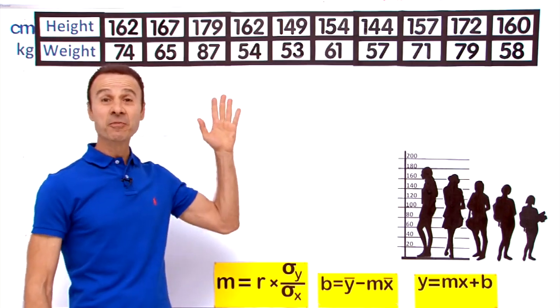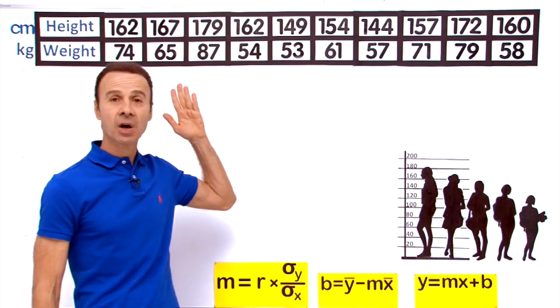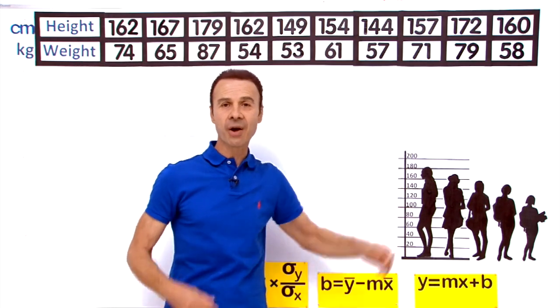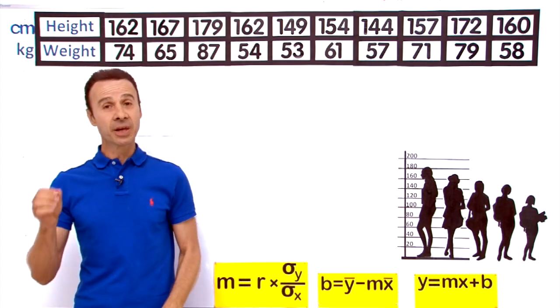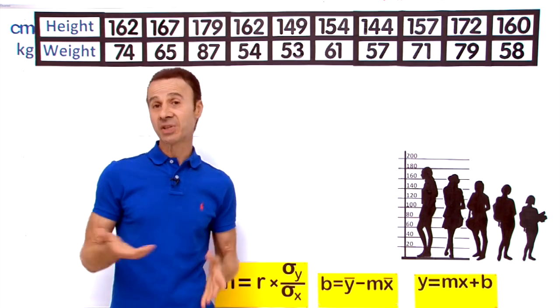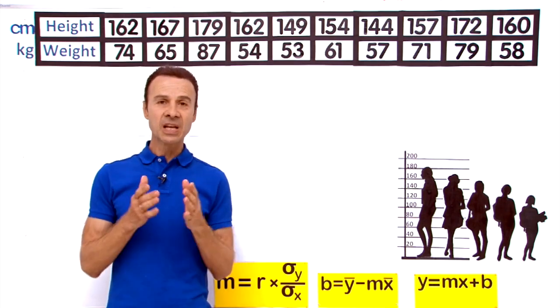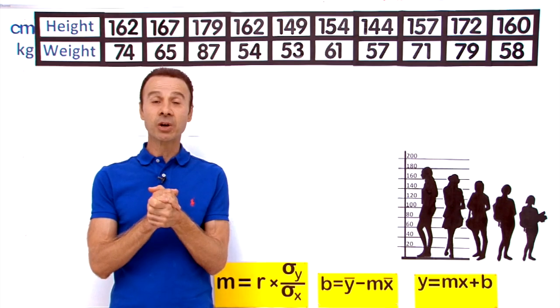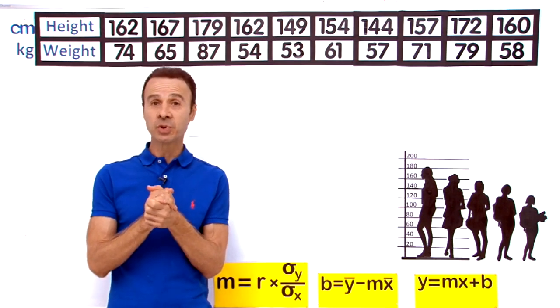Okay, the table above me shows the heights and weights of a group of girls. Our outcome is to find the equation for the least squares regression line of best fit, or sometimes called the line of best fit. That's what we're after, and we're going to take it in 3 simple, straightforward steps.